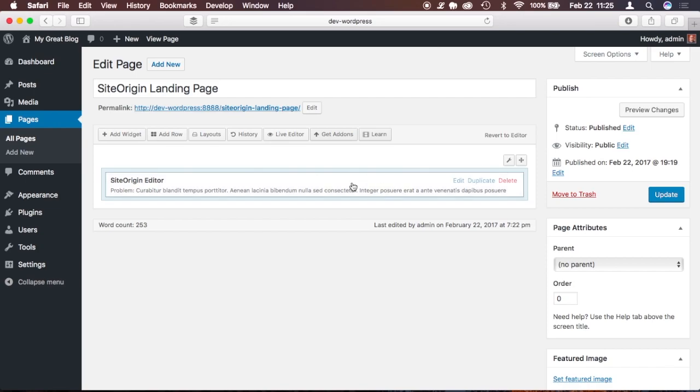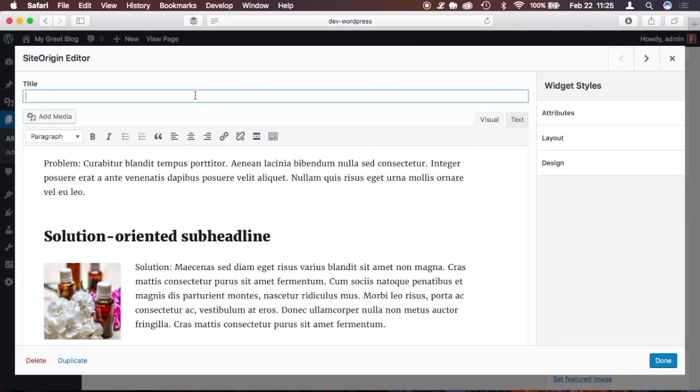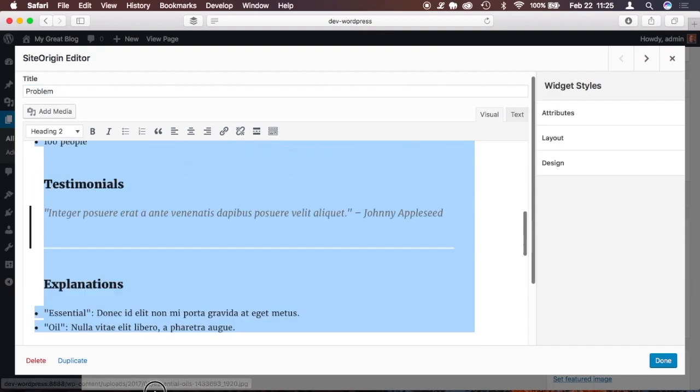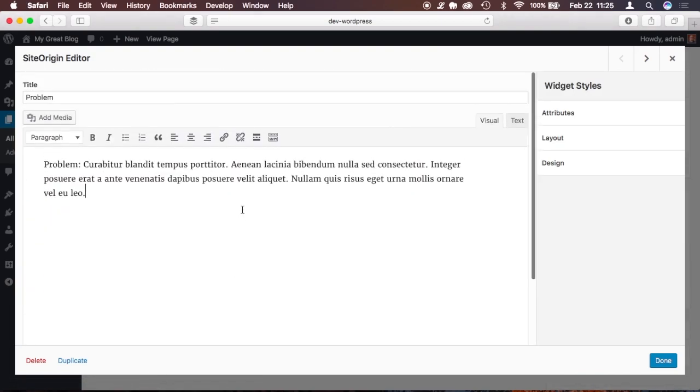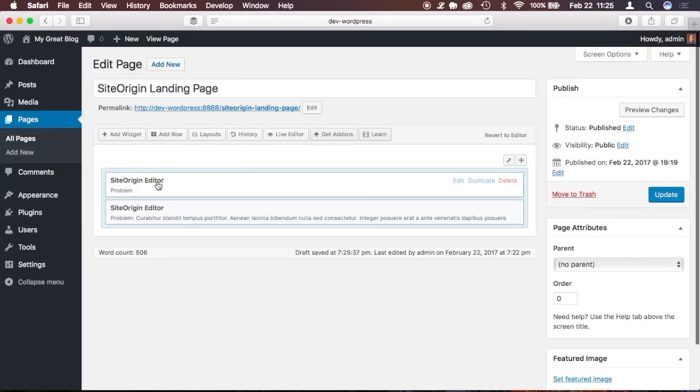So visually, this is a little confusing. So what I'm going to do is pause the video and break the components up. I'll show one example of how you can do this. You can basically take this block, hit the duplicate button, and then I'm going to take this part up here, edit it, and I'm going to change this to problem. Okay, and then I'm going to get rid of everything else.